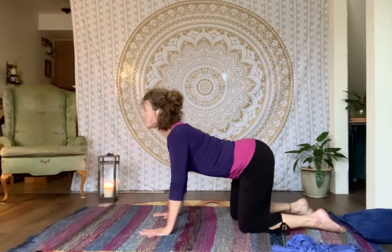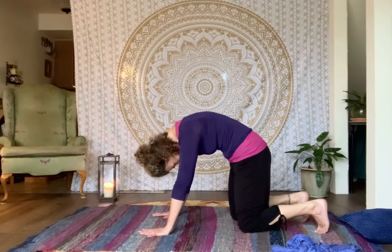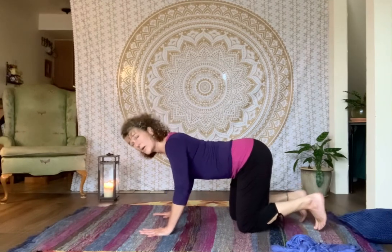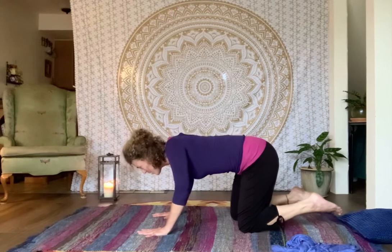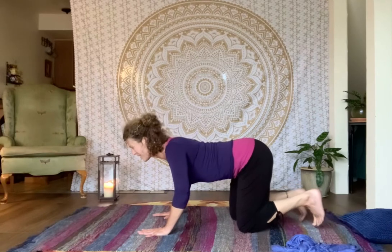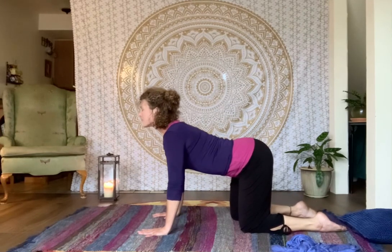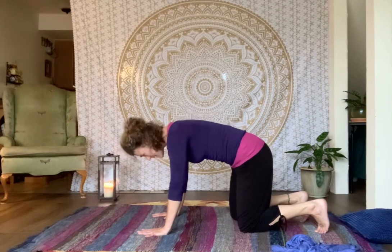Your spine is definitely a part of the body to appreciate and to notice. The spine is the lifeline of the body. The messages that come down from your brain connect down through your spine and out through nerves, telling your body all different sorts of things to do. Connecting your mind to your body. So feeling this stimulation of the spine, waking it up is so helpful for you. Inhale and exhale. And then center it out.